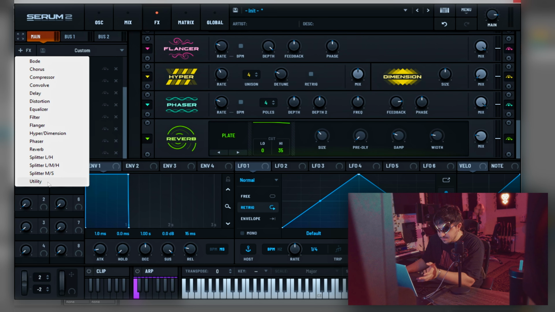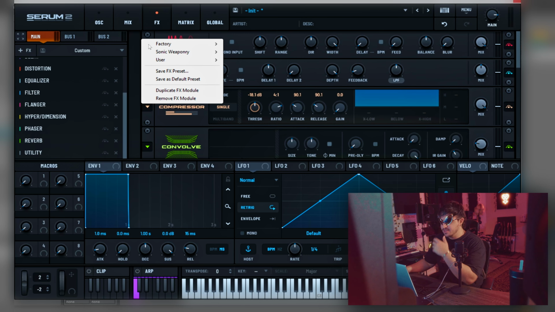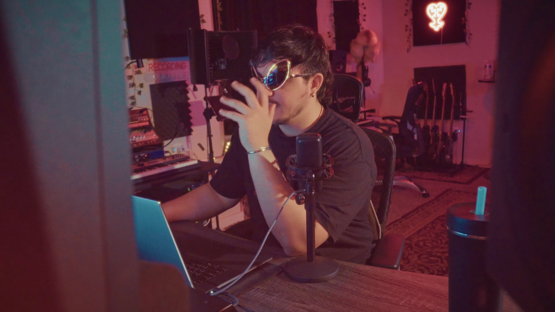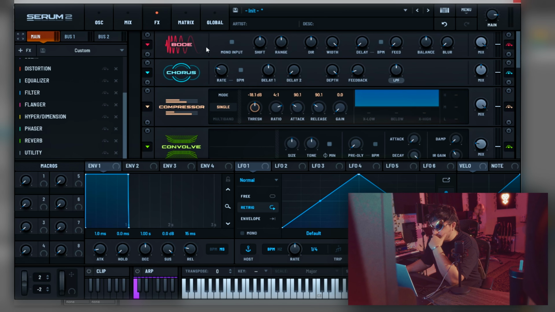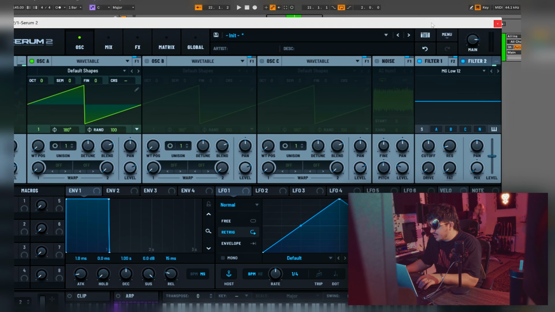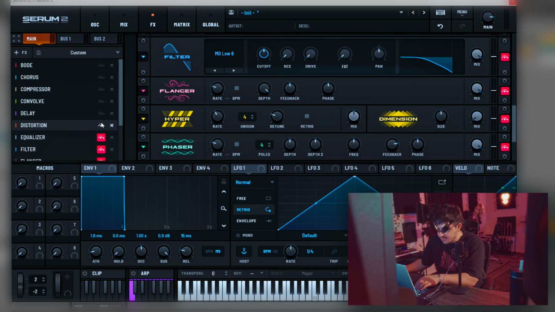So first off, crazy amount of effects in Serum 2, and we even have presets for the freaking utility. So once you've installed the Serum 2 effects arsenal, which is also available in the full Serum 2 supply drop bundle, if that's something you've been considering, if you've seen our other videos about the various packs, if you go in here, there's now a Sonic Weaponry folder. And so to start off, I guess we just have like a standard saw wave in here. Let's turn off all the other effects for the time being, because I just want to show you a couple examples.